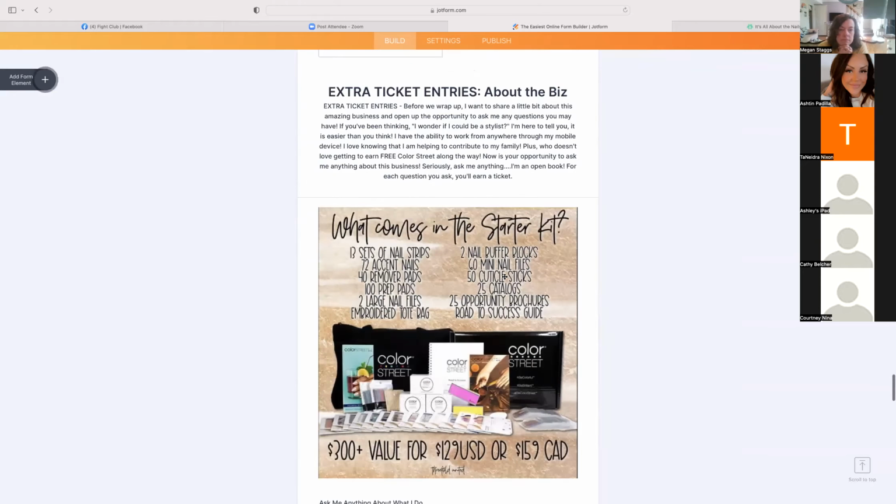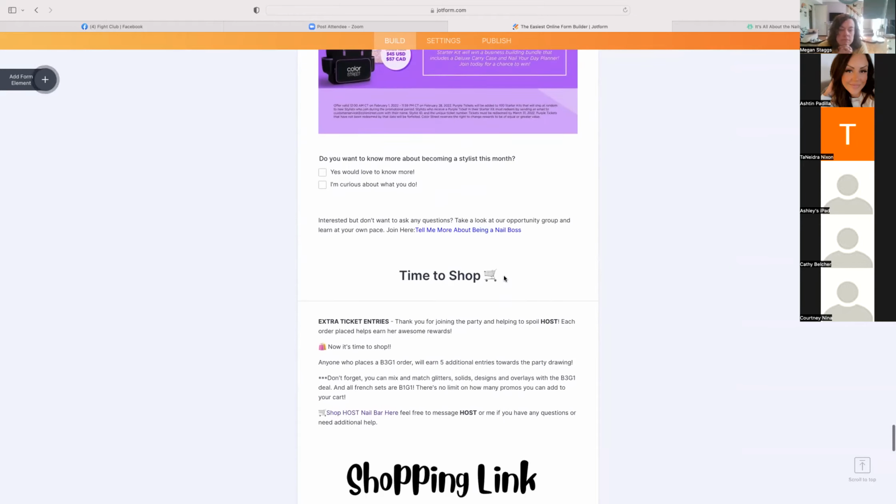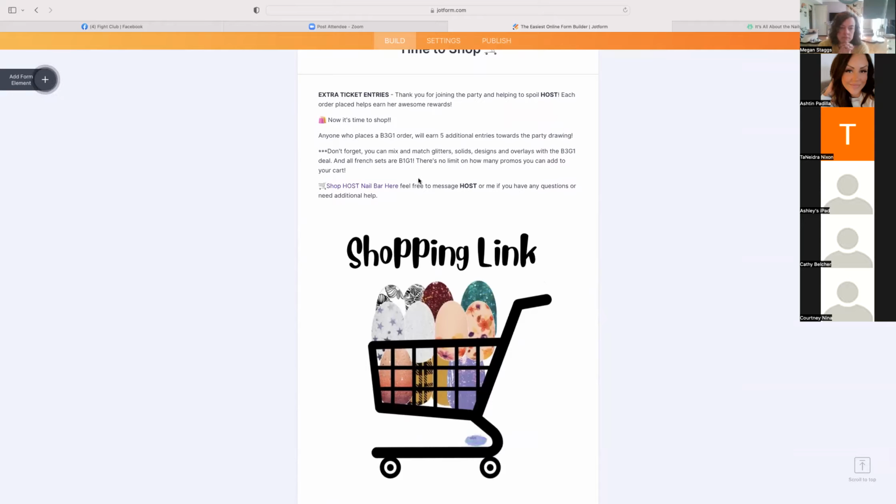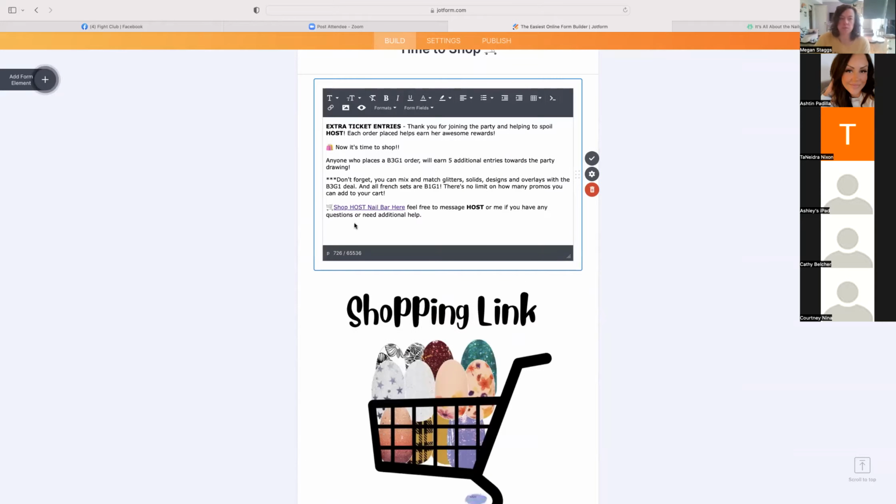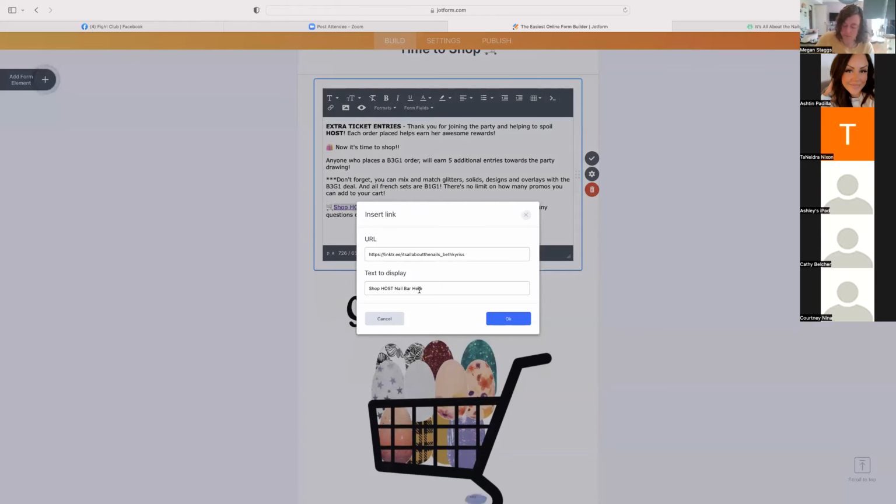Here's what I do want to share with you guys. This is the most important thing, if you get anything out of here. Right here real quick, this is a link. You can highlight it, and then right here, this little link, you're going to insert and edit. Then you can change everything up there. So that goes right to my link tree.